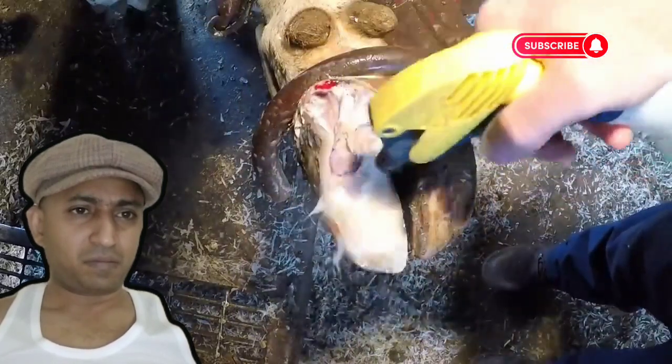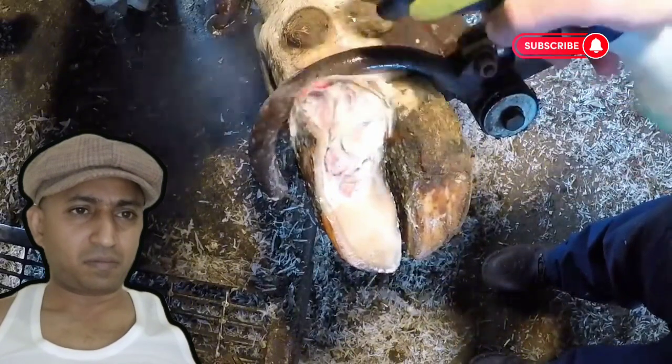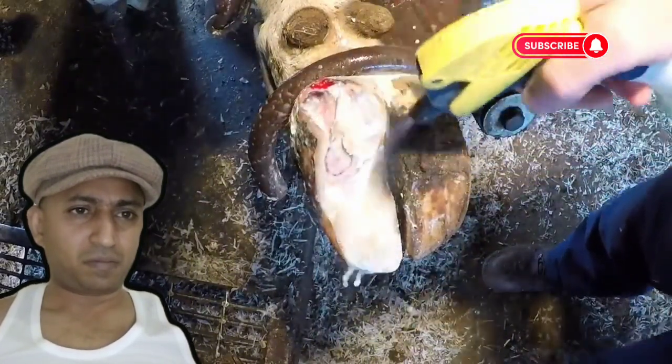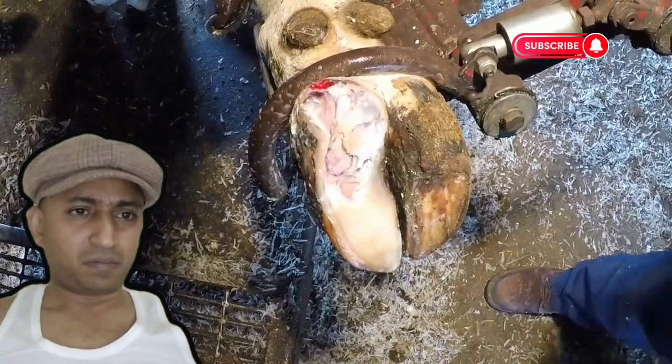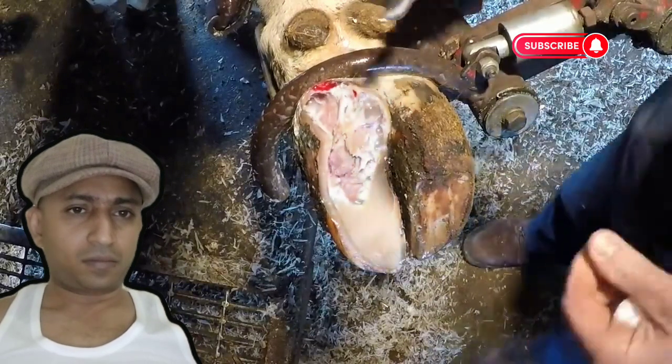The spray I use to clean these lesions up is called chlorhexidine. And the reason I use that is because chlorhexidine provides a longer lasting barrier, and because it actually binds to the keratin in the hoof. So it keeps that bacteria from colonizing on this open lesion, gives it some time to heal.